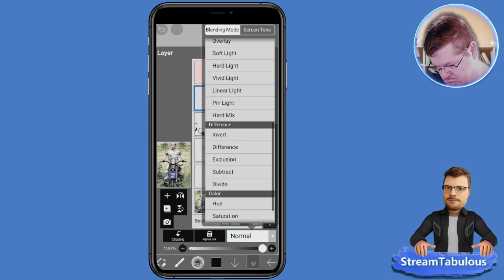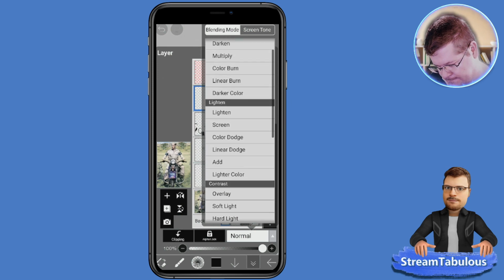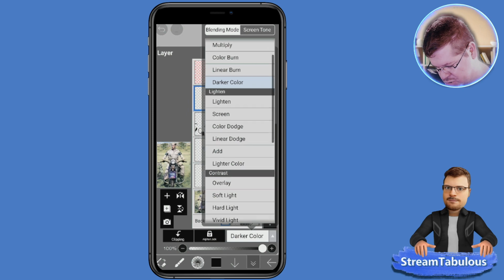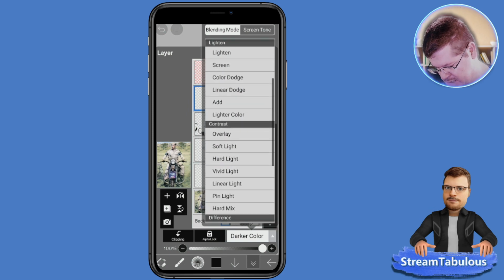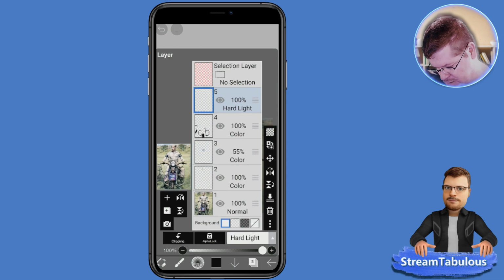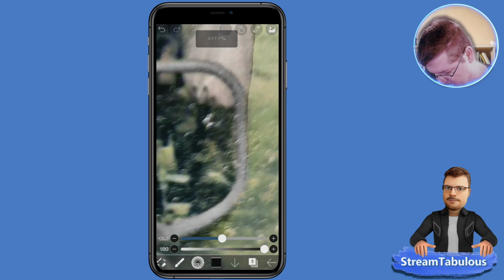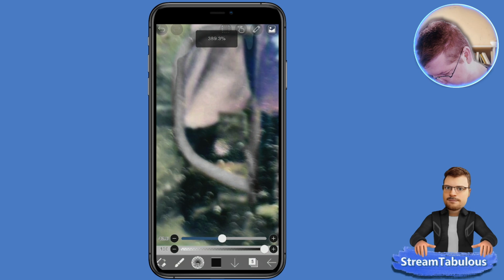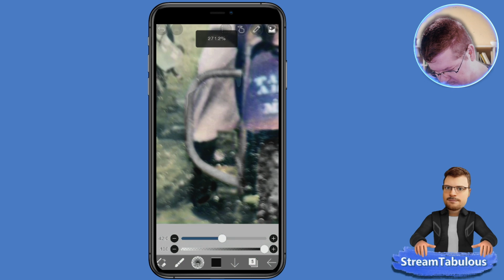I'm going to try. I want to burn or something. I want a dark color. Darker color? No. Color dodge? Maybe. Hard light might work. Let's try hard light. Even if it's black to begin with, it will work. We're looking at these shoes. There we go. Okay. So we can see a boot there or something. So we'll color that. Find the other boot while we're at it. That's already dark. Not much we can do there.